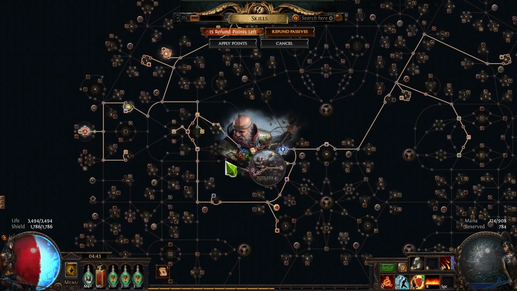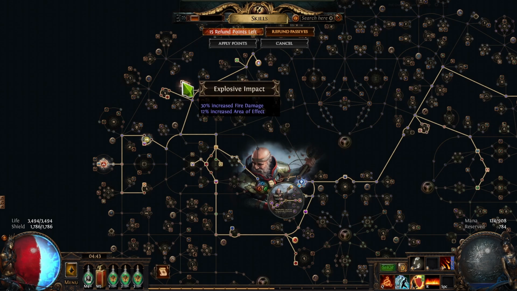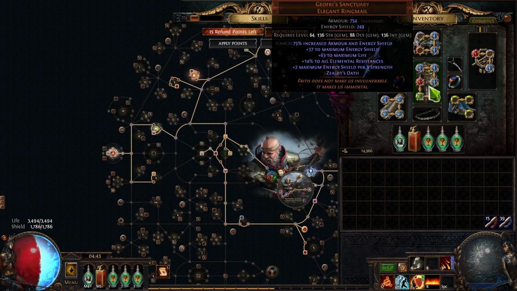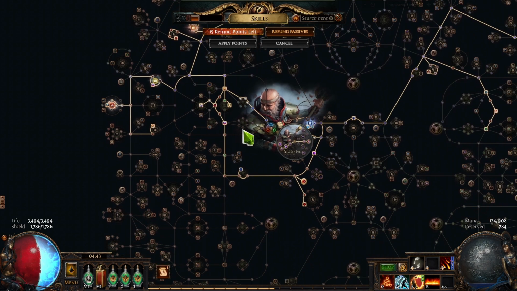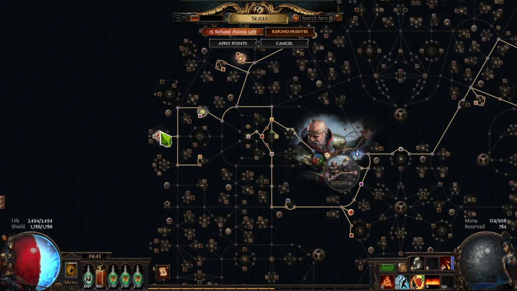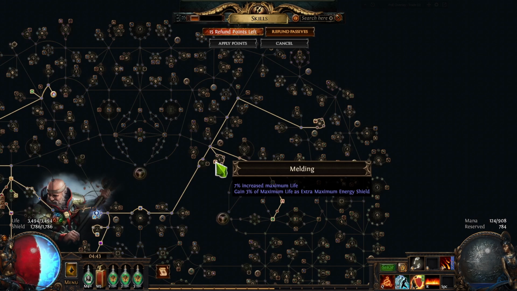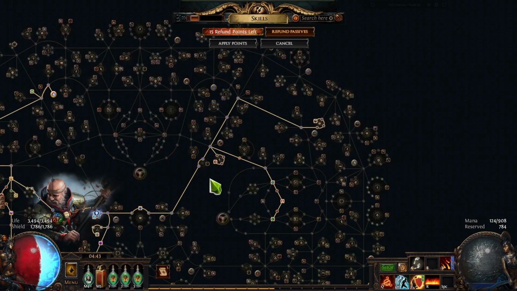On the topic of the tree, this is how it looks. We're stacking life, fire damage, and in this case armor, since our body armor gives us armor. We're gonna be dropping a couple of these once we swap into Ivory Tower. But for now, these are the main scalings with a little bit of elemental damage here and here. And these are really important nodes since they give us both life and energy shield at the same time, which is exactly what we're scaling.